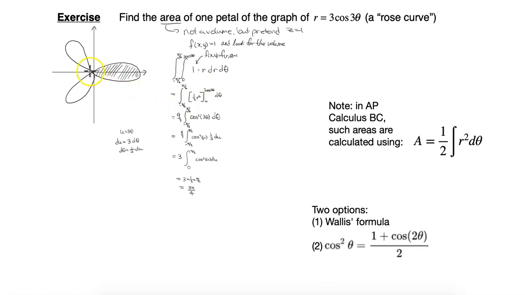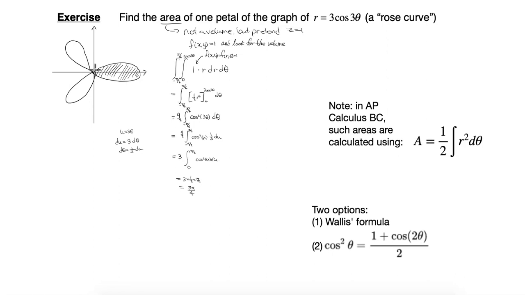For what value of theta are we starting here, and then we have to stop when we reach this value of theta. So for what value of theta is r equals 0, and it ends up being negative pi over 6 and pi over 6. Let's try with negative pi over 6. If I plug negative pi over 6 here, I get negative pi over 2, and indeed cosine of negative pi over 2 is 0. So at negative pi over 6 we start, and then we turn until we reach positive pi over 6.